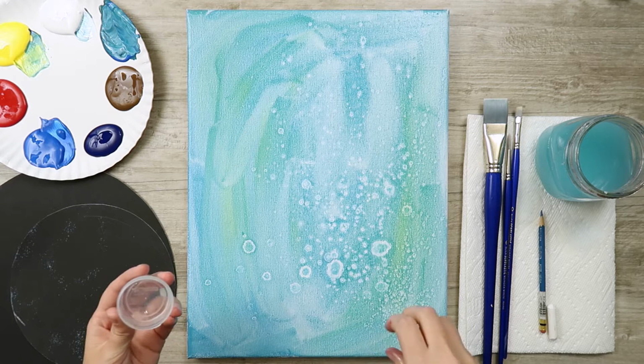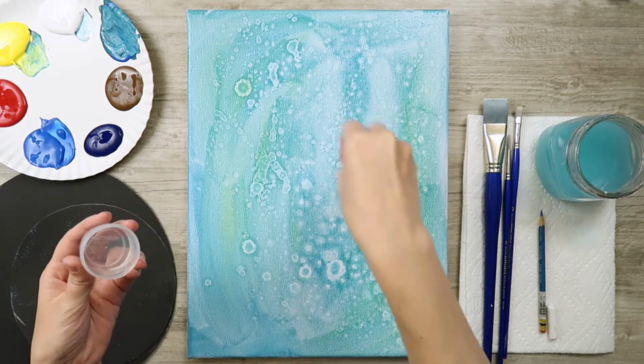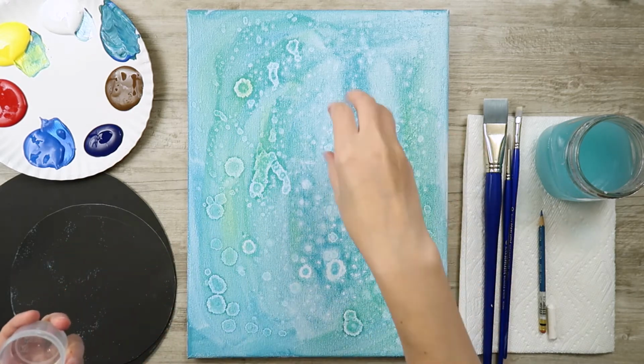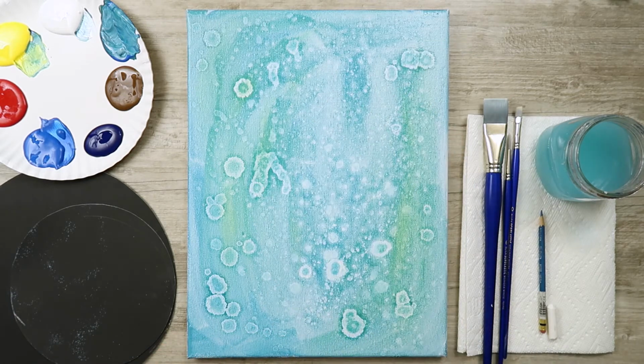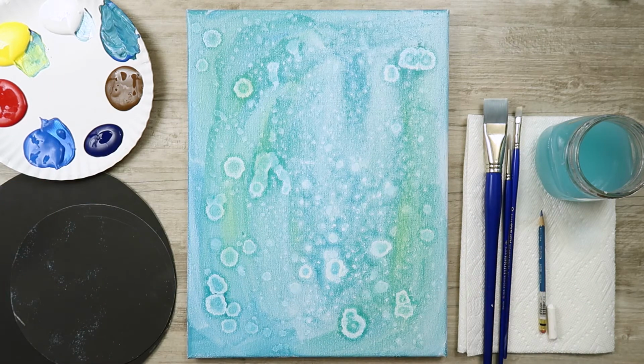And you can have as much or as little of these as you want. But as long as that background is still wet, it will do this. If it's not doing this, it means that your background's probably dried or you have too much paint. So, use a little extra water, wet it down a little bit more, and you'll be good to go.